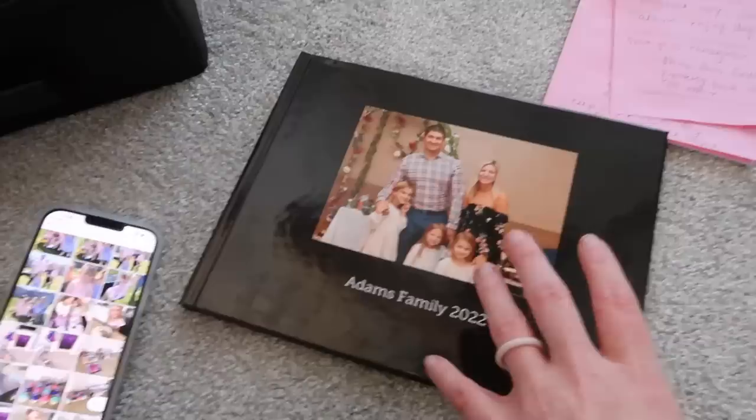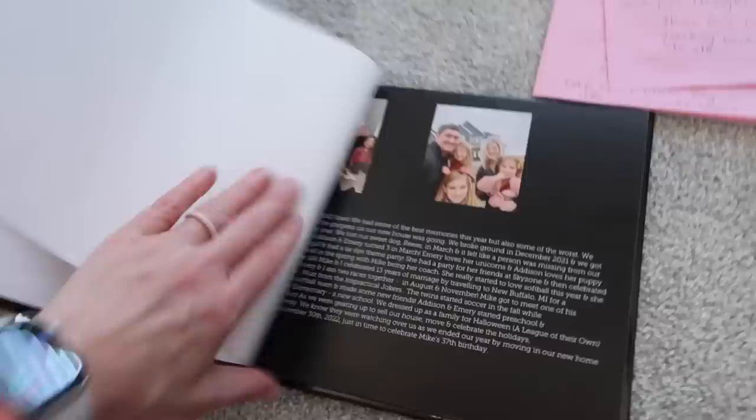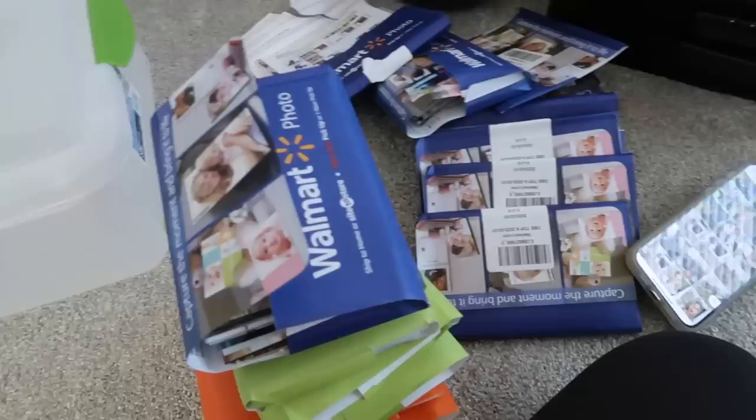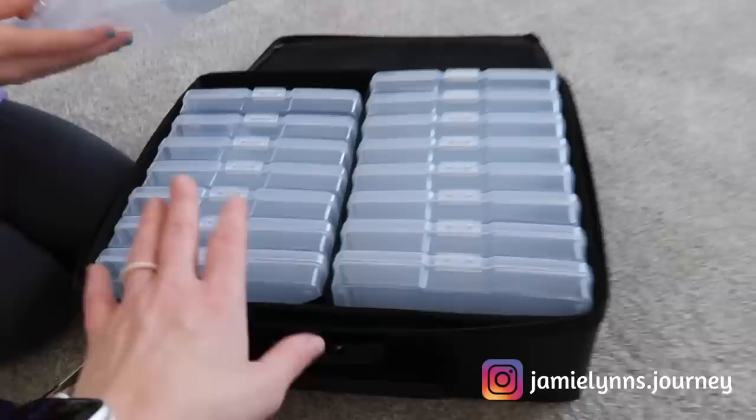Number one, you have the, you know, yearly memories that you can go back through and be like, oh, I remember this. It was so nice. And in the beginning, I always kind of write a paragraph based on like the highs and the lows of the year. And so every single year we have one of these albums, and then we have all of the pictures in that album. We have them printed and we're going to put it in here to organize. This is a fireproof case. So if there was a fire, they would be protected.